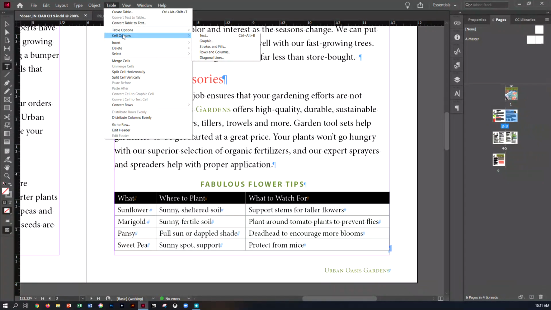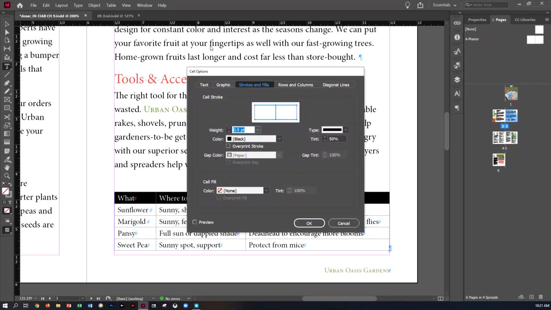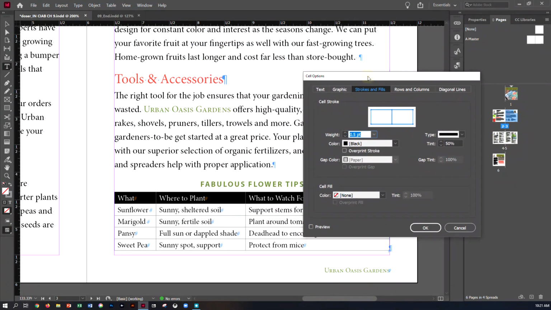We want to mess with strokes and fills, so that's our outlines and our fills. All right, so in our strokes and our fills, we want to leave the weight as black. What we want to change right here is the color. So let's change that color into green brightest. Turn our preview on so we can actually see what's going on.